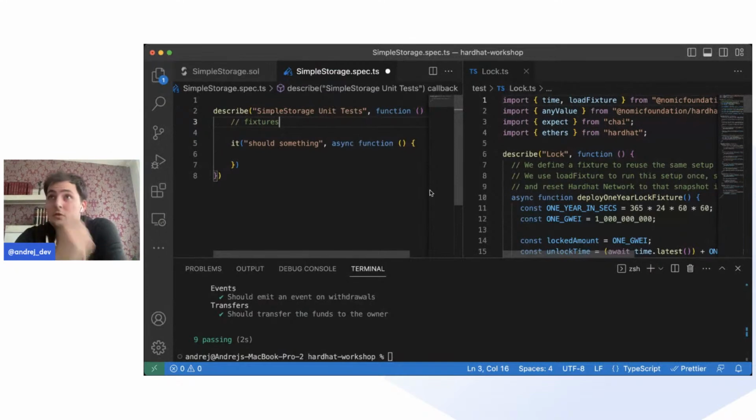are used for you to deploy a smart contract only once, and then we're gonna use a copy of it inside every single unit test. So unit tests, or these it statements, need to be independent of each other.